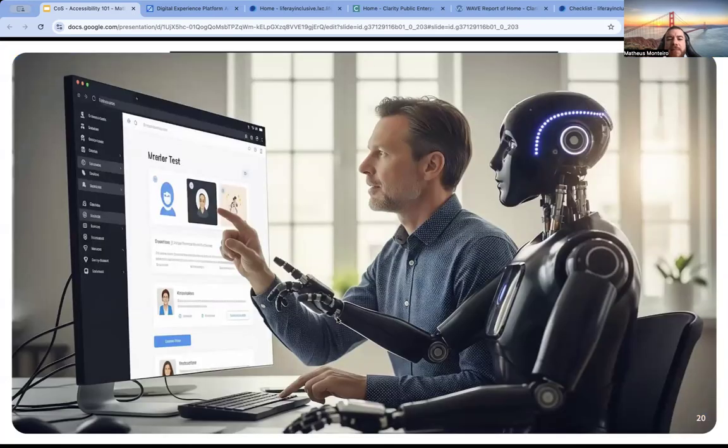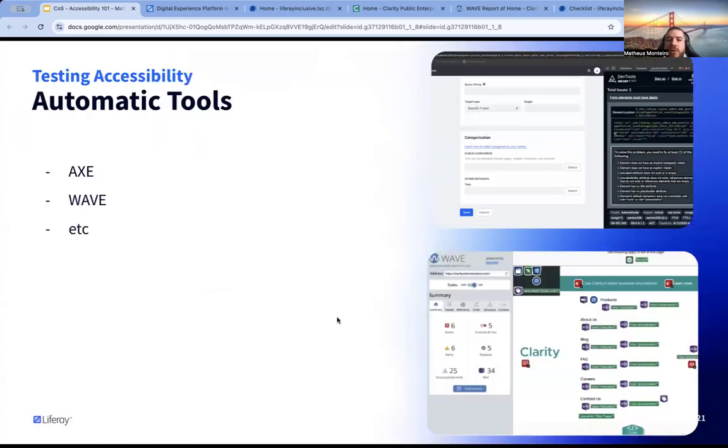So, testing accessibility. The first thing that I need to tell you is you cannot rely only on automatic tools. If you really mean to test it to make sure that we're covering everything, it should be a combination of manual tests and automatic tests. And this is common sense between developers, designers, accessibility people, and people that study and are experts in developing for accessibility. So a combination of tests is needed whenever we're trying to make sure that we're covering the gaps that we need to.